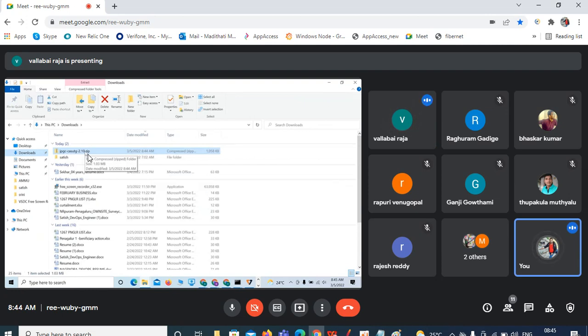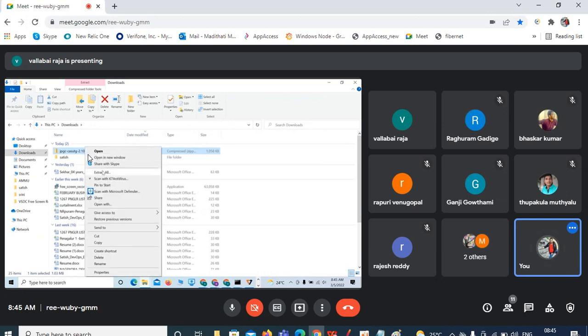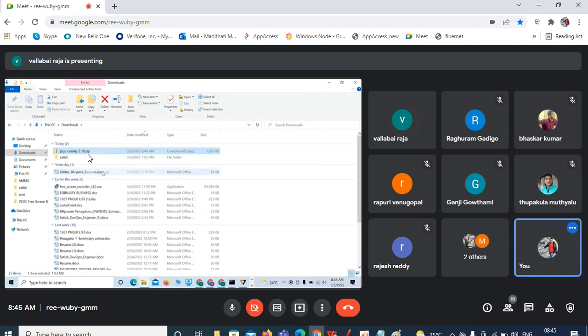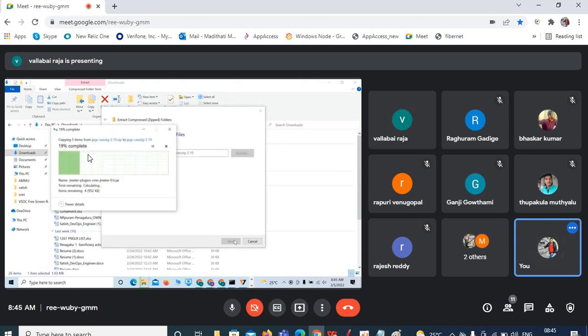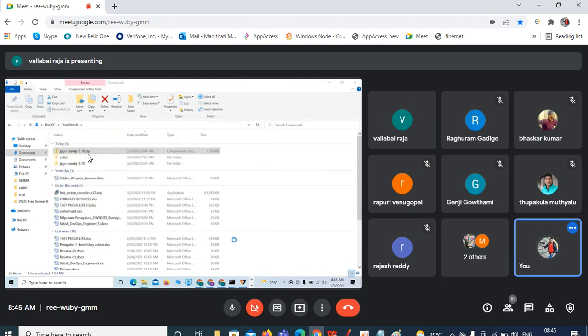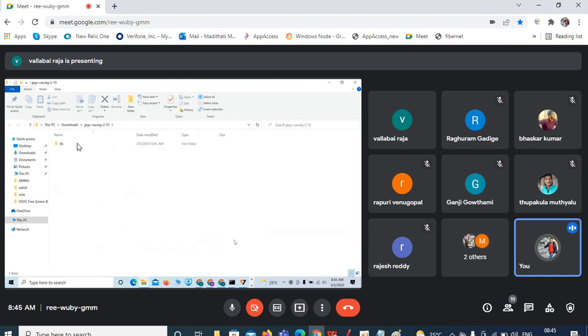Right click, extract all. Click on extract at the bottom. Extracted. Now go to that folder and click on the lib.